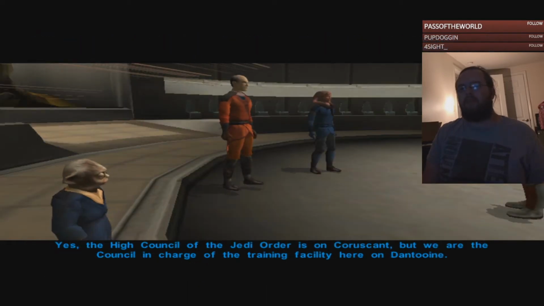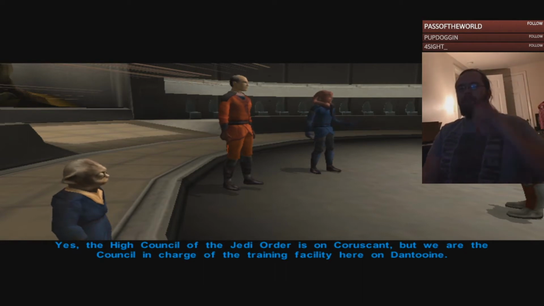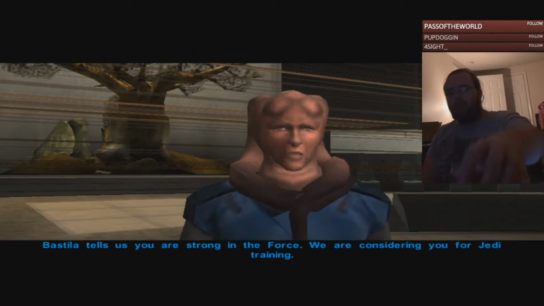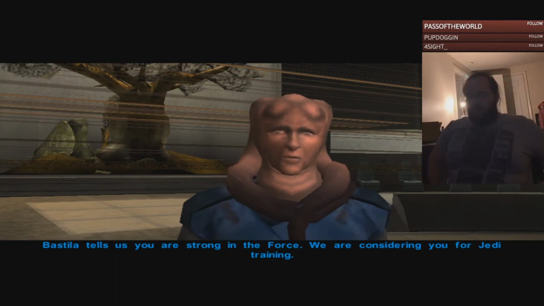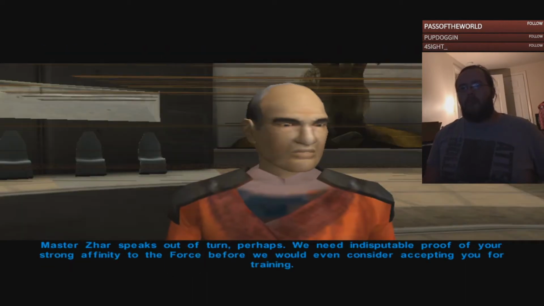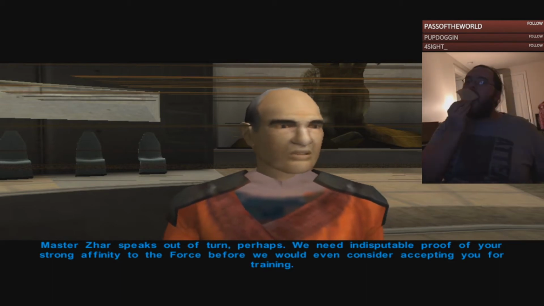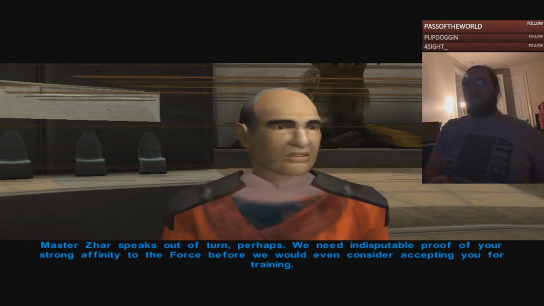Yes, the High Council of the Jedi Order is on Coruscant, but we are the council in charge of the training facility here on Dantooine. Bastila tells us you are strong in the Force. We are considering you for Jedi training. Master Jar speaks out of turn, perhaps. We need indisputable proof of your strong affinity to the Force before we would even consider accepting you for training.